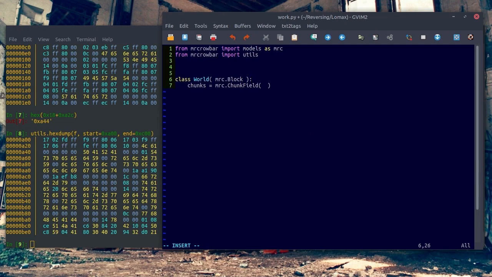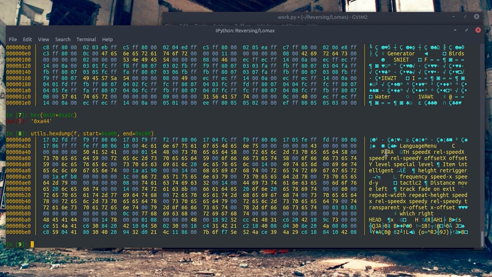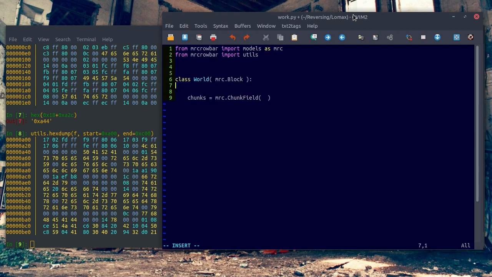Now, usually the way you set up a chunk field, it's so that you can map each of these IDs here back to a type of block that you want to interpret it as. Right now we're just exploring, so it's not that important. The very first argument to chunk field is a mapping between ID and block class. We don't have any of those yet, so we're just going to leave it blank.